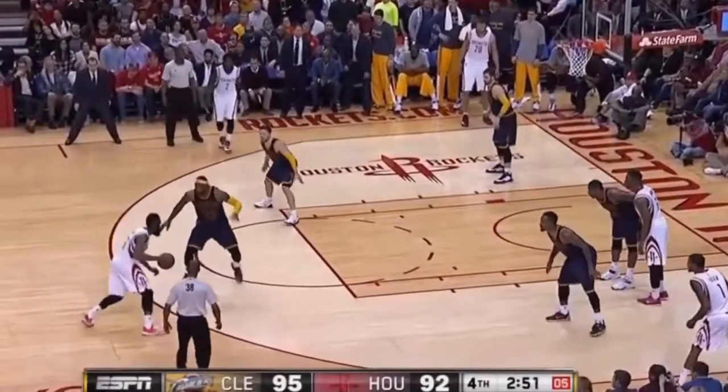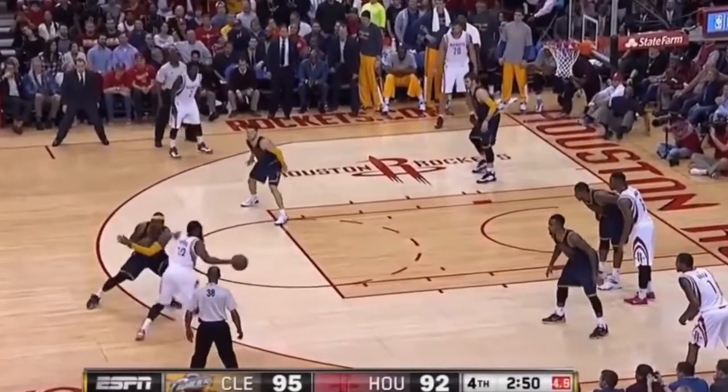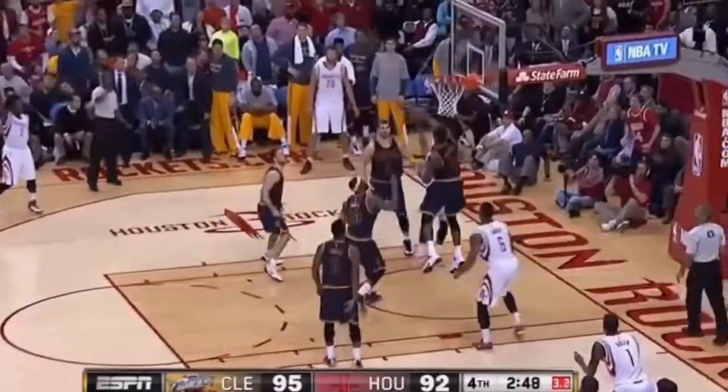And watch how James Harden sets LeBron up with this between the legs dribble. He does 2 between the legs dribbles, which then opens up enough space for him to drive to the paint. Notice how LeBron is guarding James Harden. LeBron is trying to shut down James Harden's left side because James Harden is known to be a left-handed player.